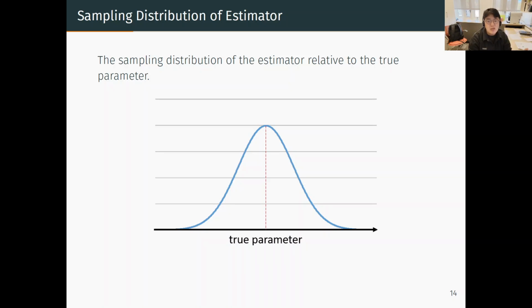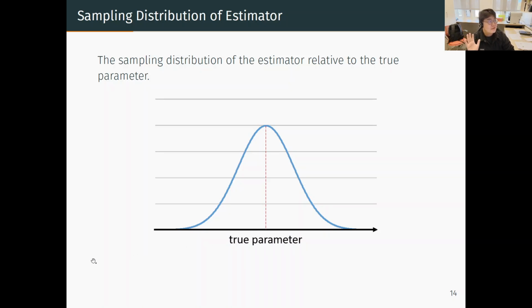So we have to think about a more realistic distribution. At least what we know is that we learned the sampling distribution is approximately normal. It will be something like this. Suppose your true parameter is here, then your estimator will be somewhere around the true parameter, more likely to be correct, less likely to be wrong. The probability of larger errors will be smaller, and the tail probability goes to 0. So larger errors are less likely than smaller errors, desirably. This is what we want, and typically this is what you expect from the distribution of an estimator relative to the true parameter.